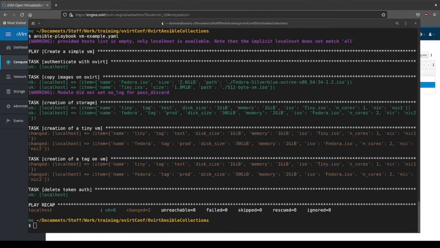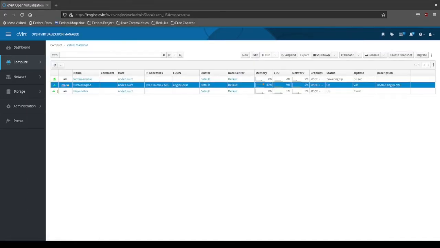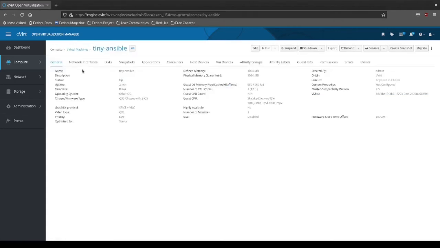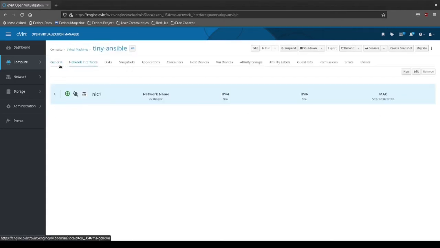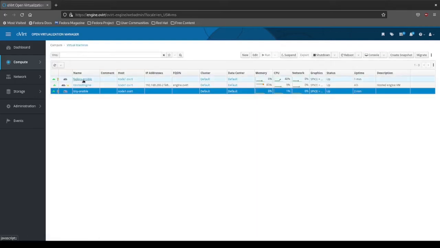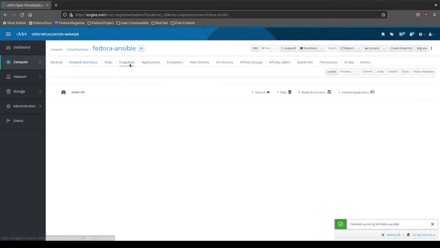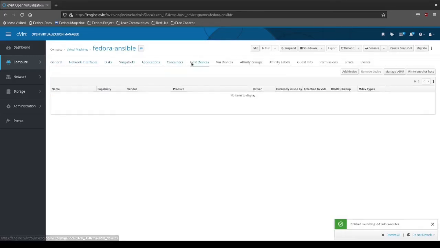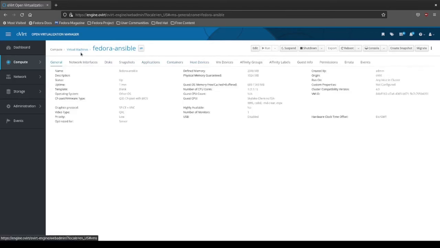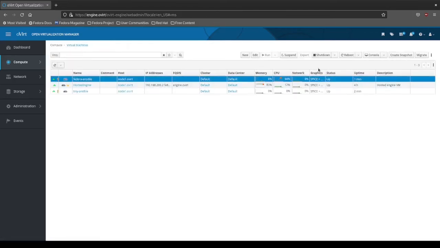when finished, we can easily go and see the configuration of our newly created virtual machine, and we can also open the console of our virtual machine and see that it could be in started mode.